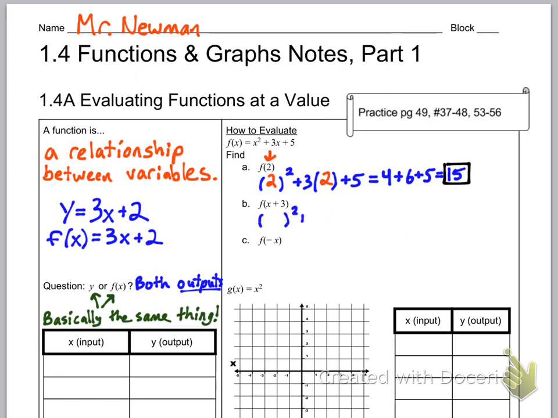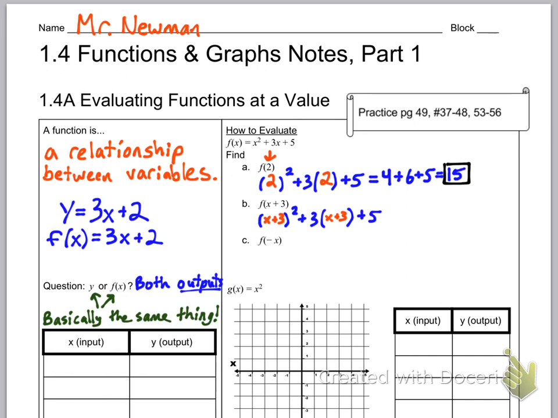The next one's a little trickier because we have more than just a single constant that we're plugging in. Instead, I'm plugging in an expression, x plus 3. Again, I'm going to write my function and leave blanks where all the x's are, so I'm going to put x plus 3 right there where x was. Notice here, x is no longer the input, x plus 3 is the input, and I have to put that in everywhere there was an x before.